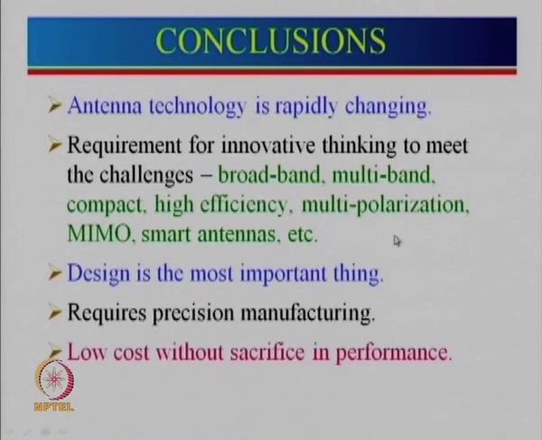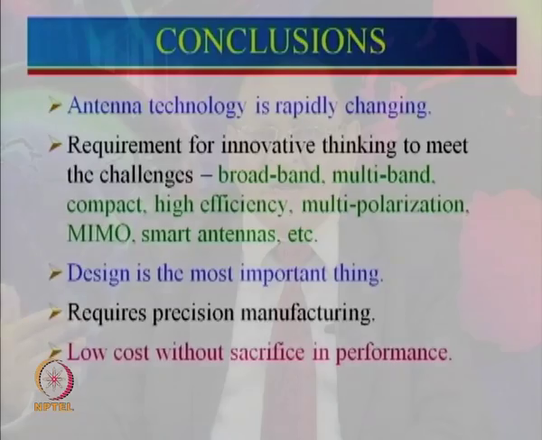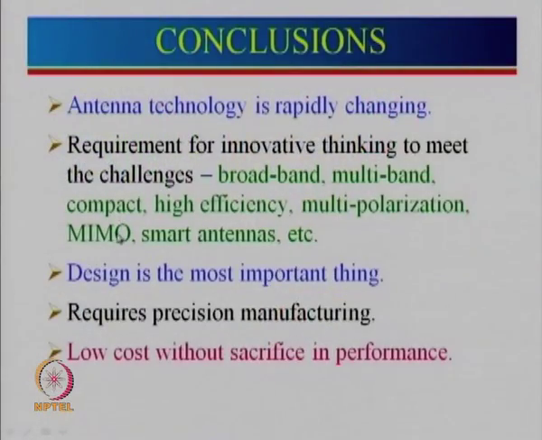Then people are demanding multipolarization. In fact, there are requirements that the same antenna should work as horizontally polarized antenna, vertically polarized antenna, circularly polarized antenna. So, switches are required to switch from one polarization to another polarization. There is also a requirement for MIMO antenna, that stands for multiple input, multiple output. In fact, this is actually the new buzzword. So, a lot of research is going on in this particular area.